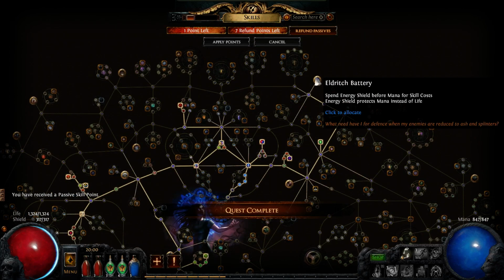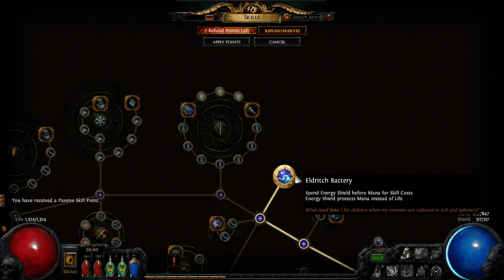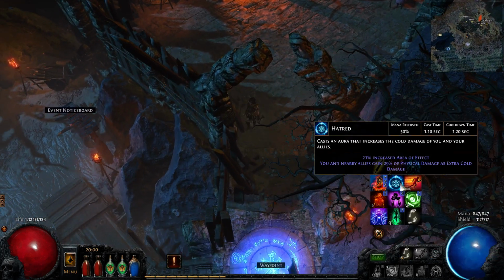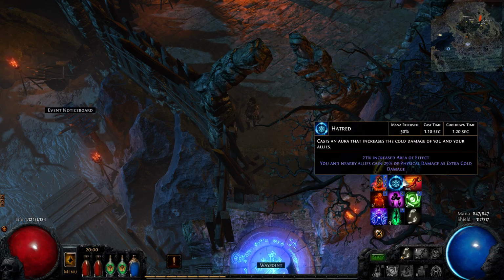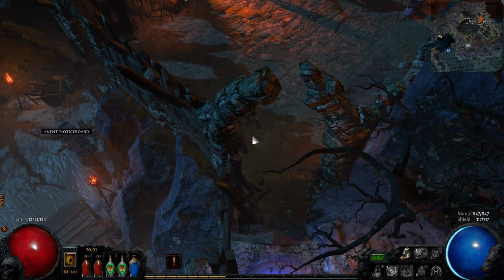Now, for our last skill point, we want to take Eldritch Battery. So what Eldritch Battery does, real quick, is we spend energy shield before mana for skill costs, and energy shield protects mana instead of life. So what we can do now, well, I would like to reserve 3 auras if possible, but right now we can only do 2. Okay, well, anyways.